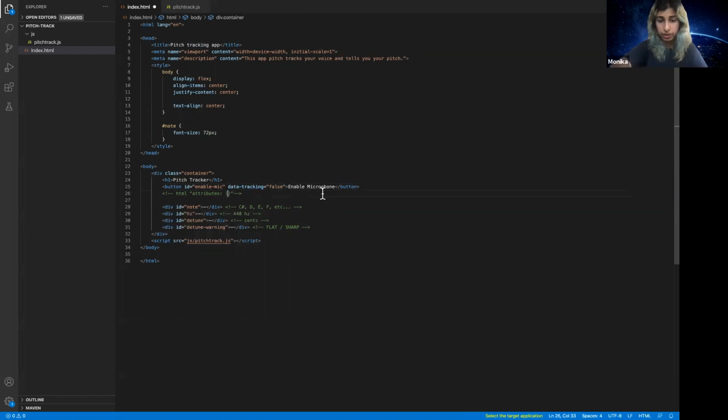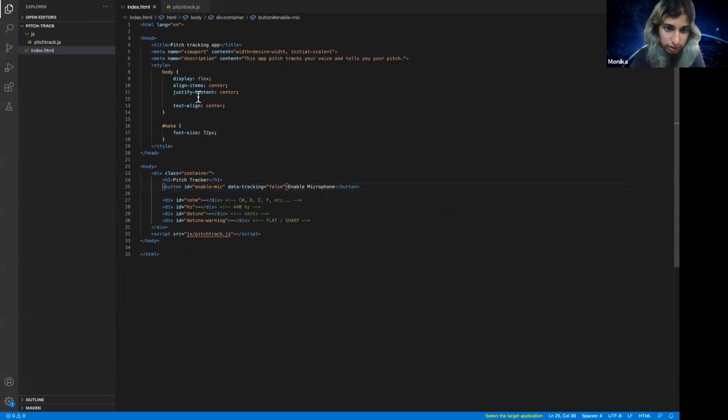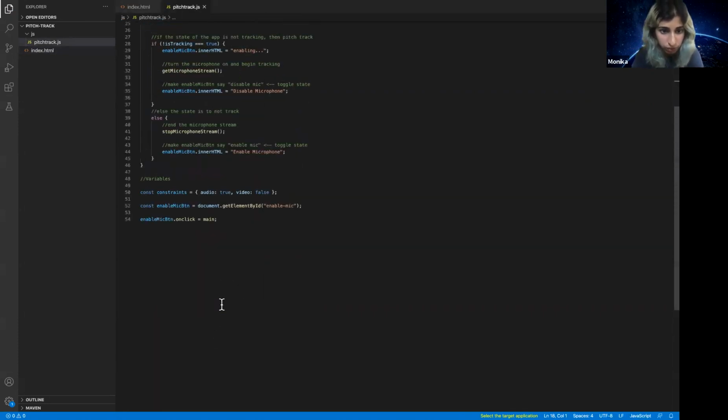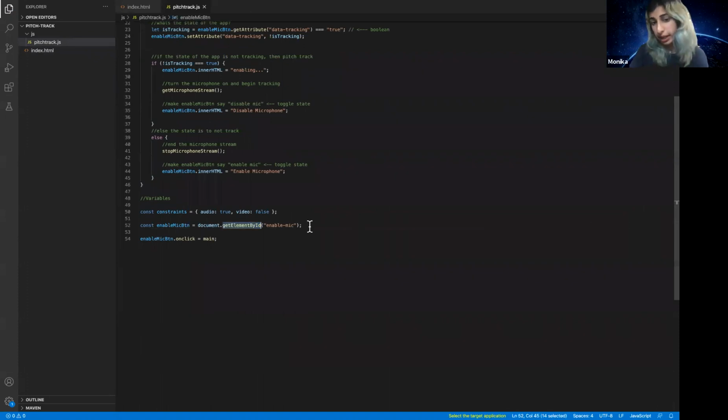So we can have data-tracking false will end up being in here. Data-whatever will be anything you want, right? So it's a really nice way of accessing and stuffing information into HTML elements. So that's what we've done here, and we just put IDs on everything so that we can access them with the JavaScript function getElementById.